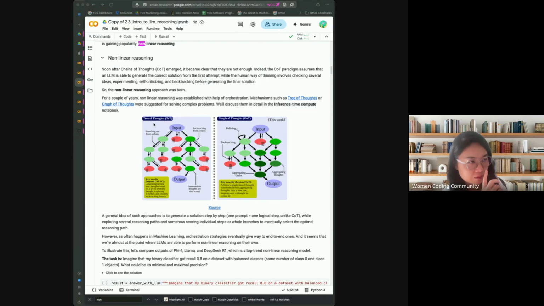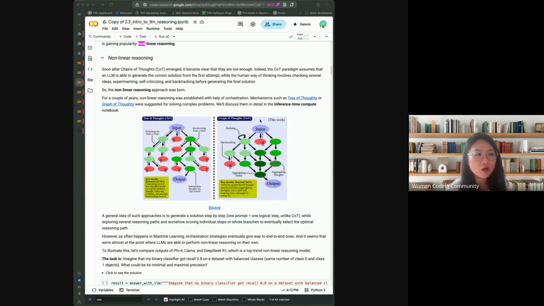People who work in this area designed something like tree of thought and graph of thoughts. You can ask the large language model to give you several answers, and then figure out which is the best answer. If we split a complex task into many smaller tasks, we can ask it to generate the first step, from the first step generate the second step, then the third step, and it looks like a tree.